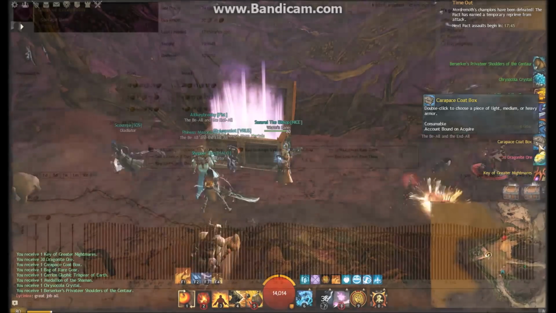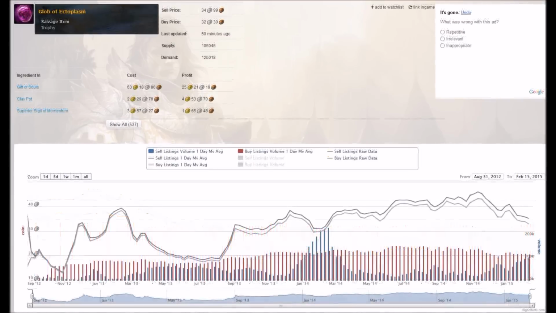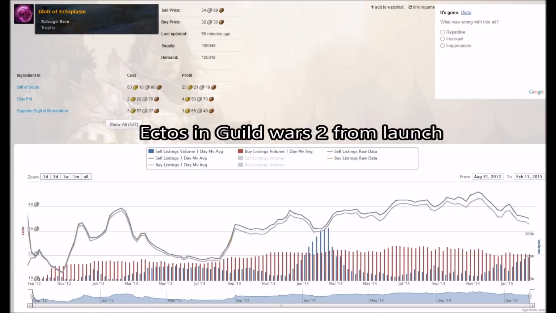I mean, you can see that in a matter of a week it dropped at least 10%, and it's actually dropped down, if you're considering that it was a high of 41, and it's now down to 35. Yeah, 35. So it's dropped 6 silver, which, if we do a quick maths, is around 15 to 18%. I hope my maths is right.